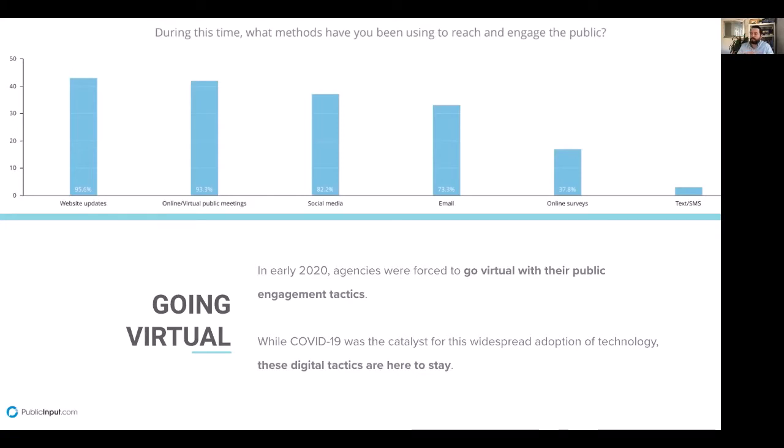I was having a conversation with a COG here in North Carolina, where we are based, just a couple of weeks ago, and they had said that they did not implement any new technology. They did not shift their public participation plan to allow for virtual. What they did was focus on just getting all the desk work done. For all the projects that were ongoing, they said, well, we're going to use this time to get as far as we can.